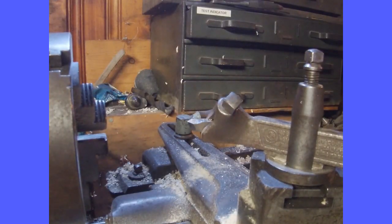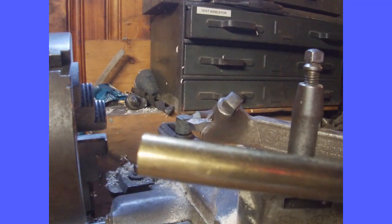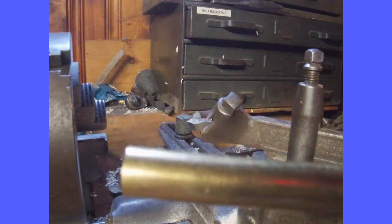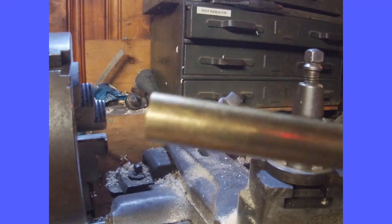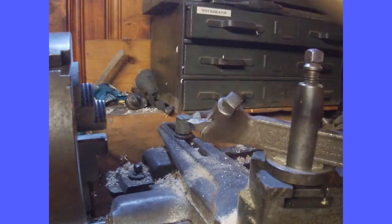Hello, so today I'm doing a video on making a ramrod thimble. I'm going to make it out of a piece of 3/8 diameter brass. This is going to be a 3/8 diameter ramrod tip.